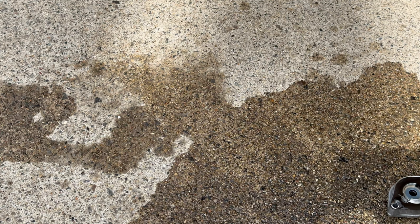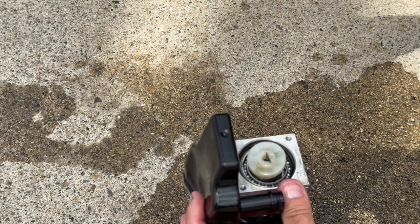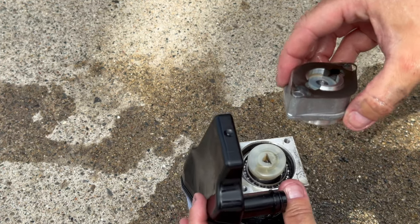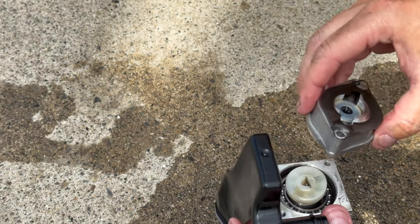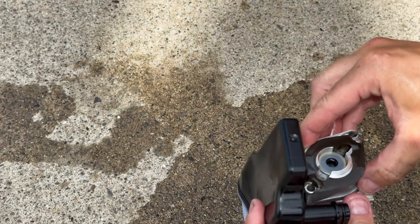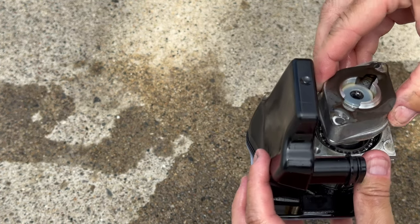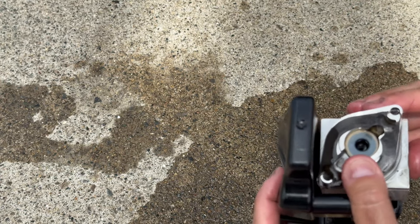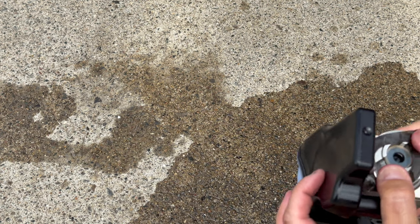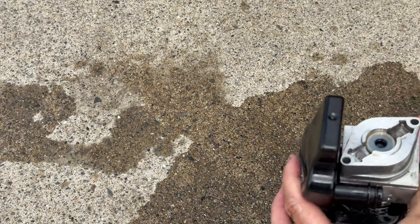So let's see. All right, so I pull this up by accident. I can't see here, but I'll put this back right on top. Funny that there isn't a gasket here. Push this back in place. I'm spilling oil everywhere. God.